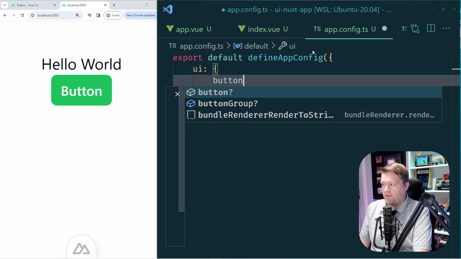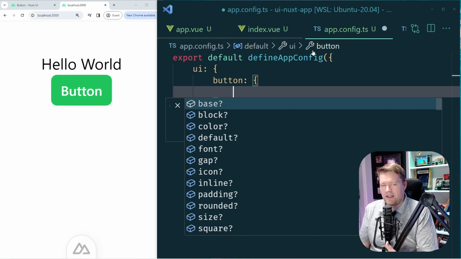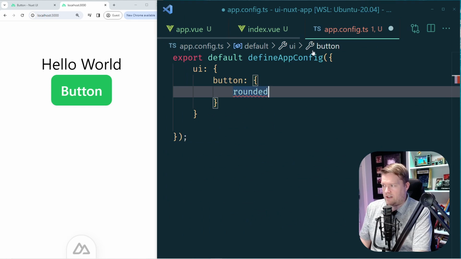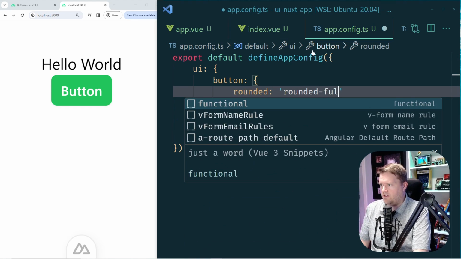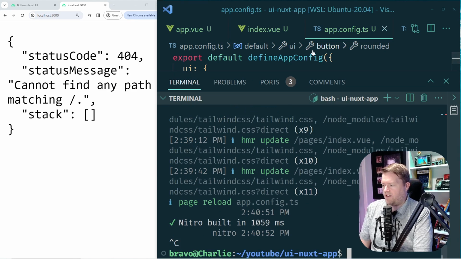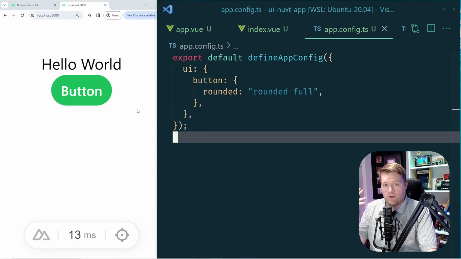But going back to our example before, let's do button here. I kind of like this a little bit better, especially if I'm going to change it. Probably if you're going to change one button, you might change every single button in your project. So I like this idea. Rounded is here, but I can just put in the class, so I can do rounded full. And if I change it, nothing happens. But if I stop and restart the server, you see here, now we have this completely rounded button.